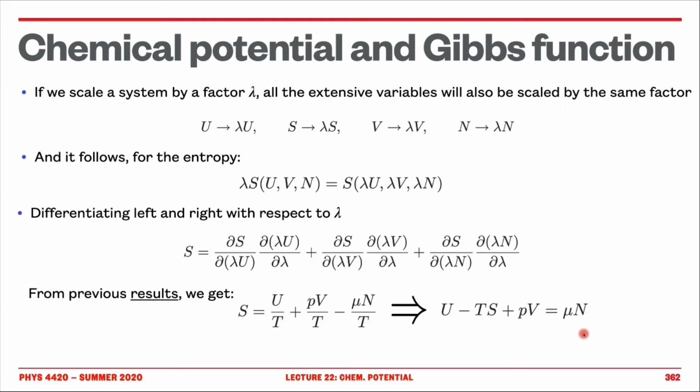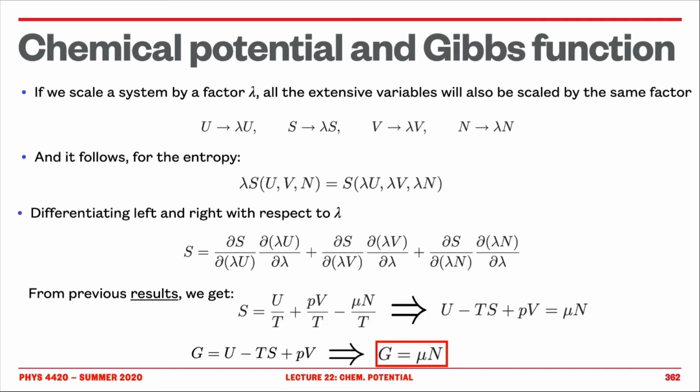So I can rewrite this here. Okay, that's very important. U minus Ts plus PV. Remember, we had the internal energy, and we wanted to get rid of the TdS and the PdV, and we added those two terms. And if you remember well, we did this to get a new function, which was the Gibbs free energy. So the Gibbs energy, G. So this is actually G. So actually, G is equal to mu n. So we can show in all generality that the chemical potential mu is G over n.